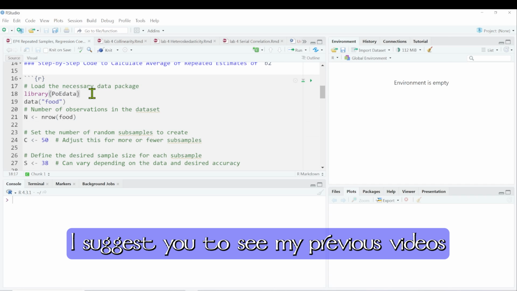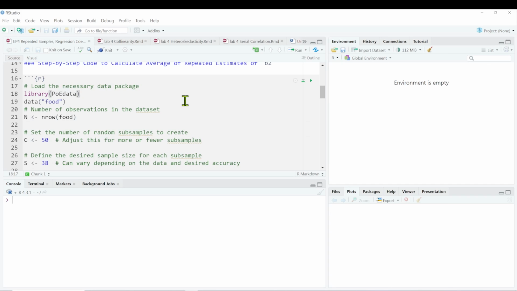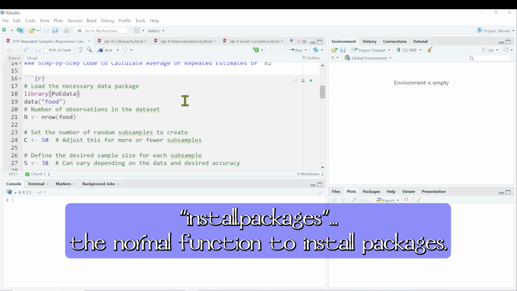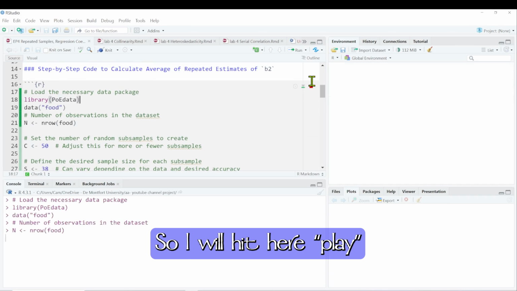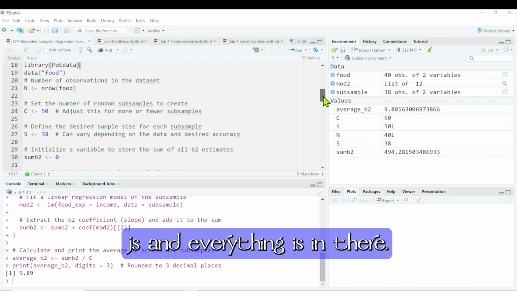So I suggest you see my previous video to review how to open or install POE data. It is very different from the normal function to install packages. So I will hit play here, and everything is in there.